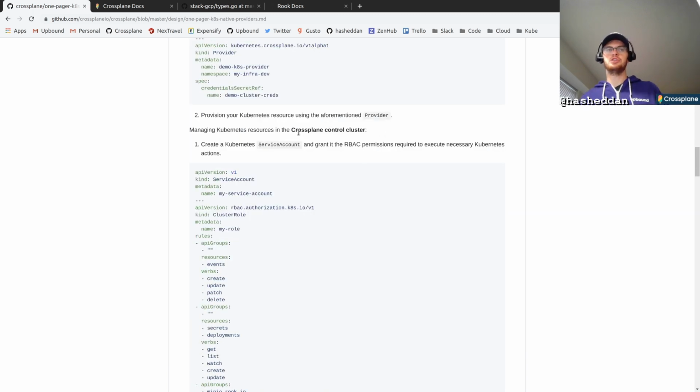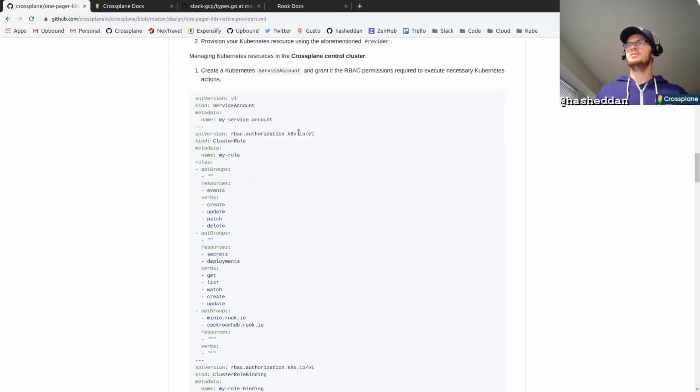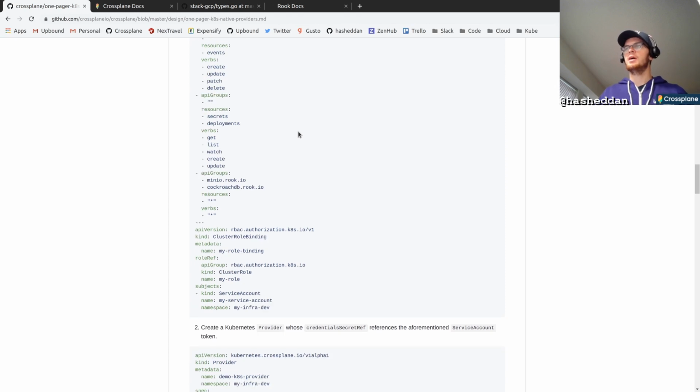Lastly, you can provision directly into your Crossplane control cluster, which is also very valuable. So before, the only Kubernetes type of native resource that we supported, it's a Crossplane native but Kubernetes concept, is this Kubernetes application. So the concept of Crossplane workloads. And right now, those can only be provisioned in a Kubernetes cluster that was provisioned using Crossplane.